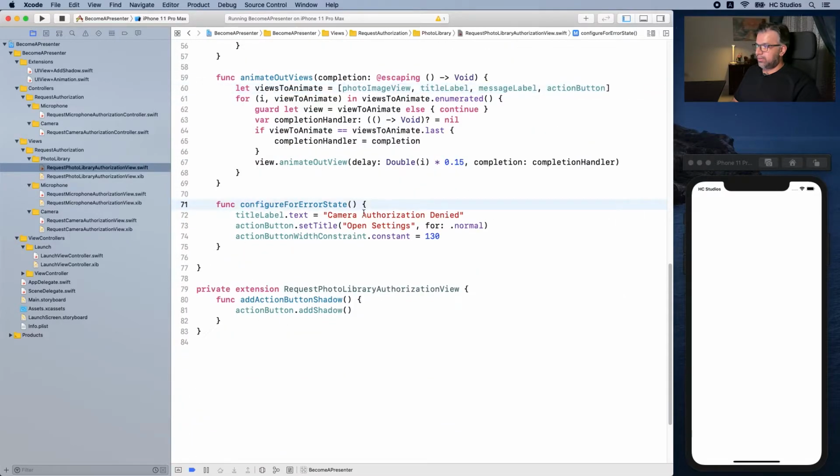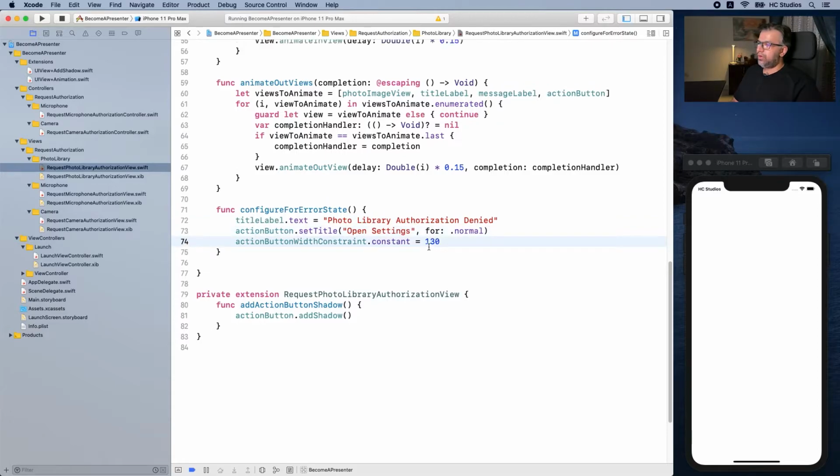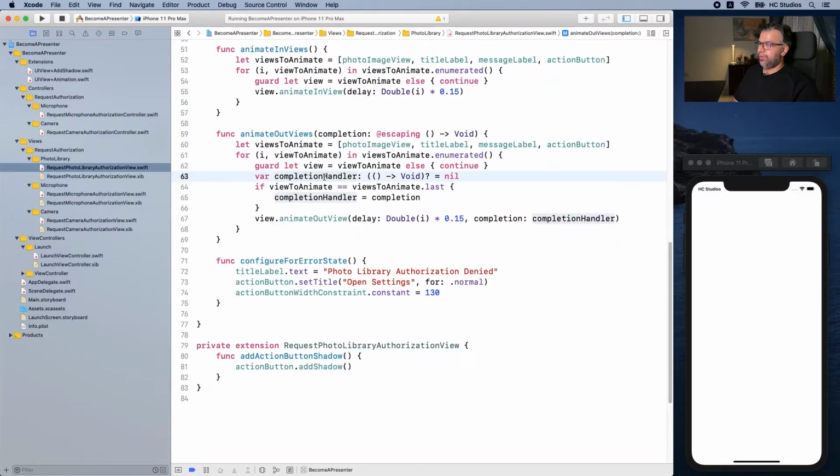And in the title label, I'm going to say photo library authorization was denied and open settings, width constraint of 130. All looks fine.